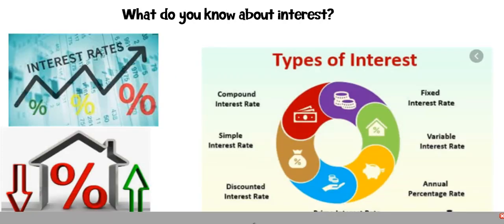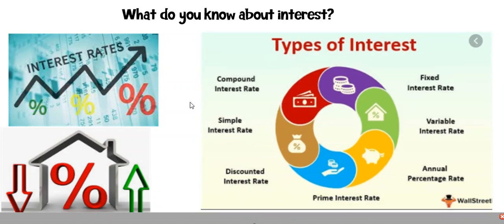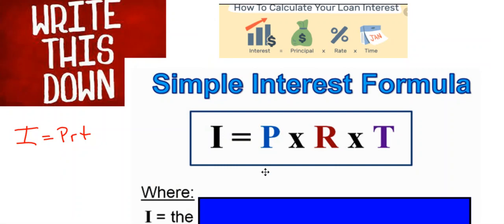All right. So you've probably heard about interest rates and housing prices, stuff like that. We're going to talk about simple interest today. So here is the simple interest formula. This is how it is calculated. It is I equals P times R times T. So you might want to write that down. I will normally write it without the little multiplication sign in between them, so it just lets you know you're multiplying: I equals PRT.